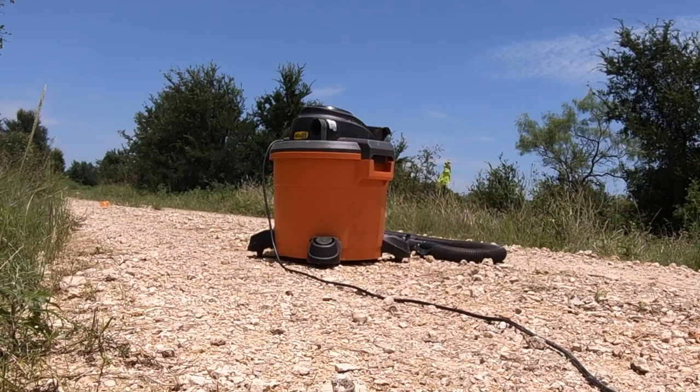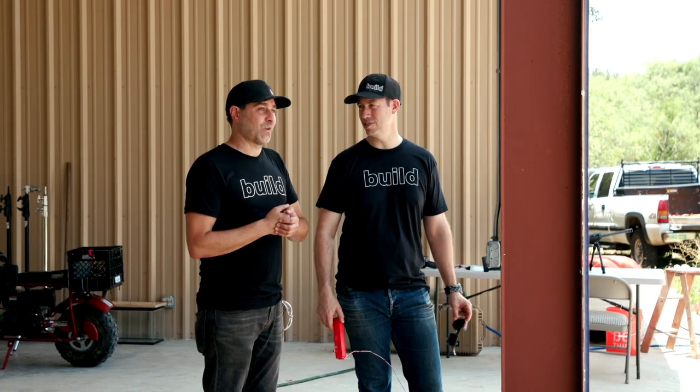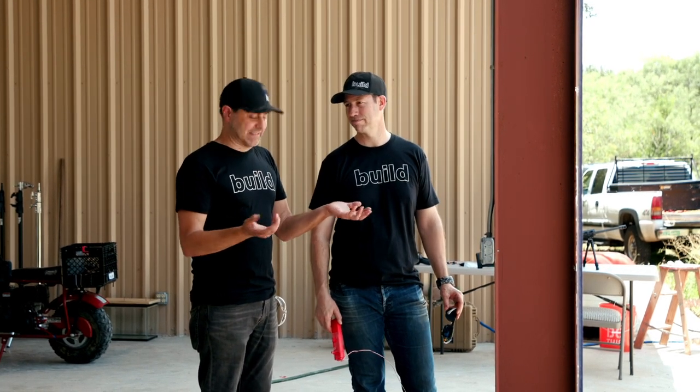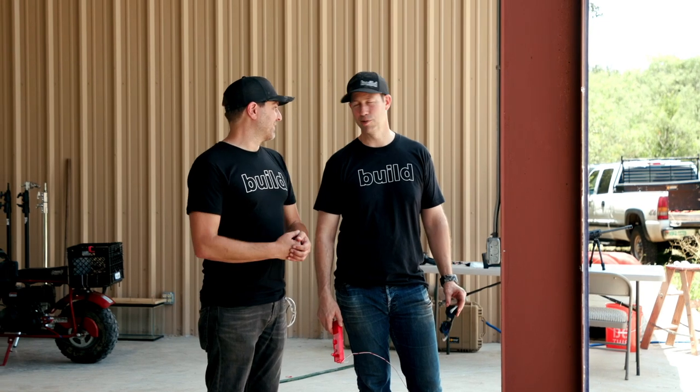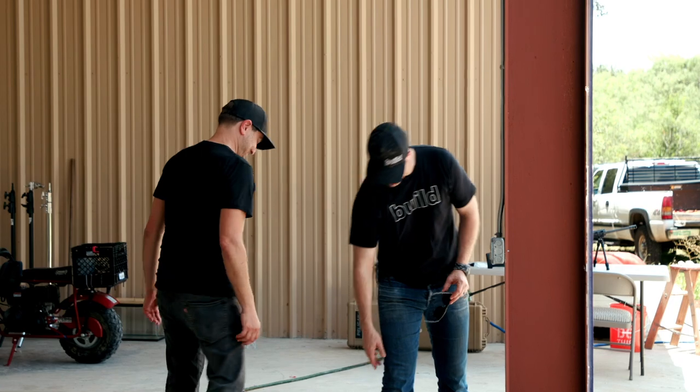Well, then what could we be vacuuming that would be more explosive? Maybe Tannerite, for instance? Or maybe black powder. What if you're loading bullets and you spill a bunch of black powder? Yeah, that was lame, dude. Let's do black powder. All right, let's ramp this up. Next level, people. Let's go.